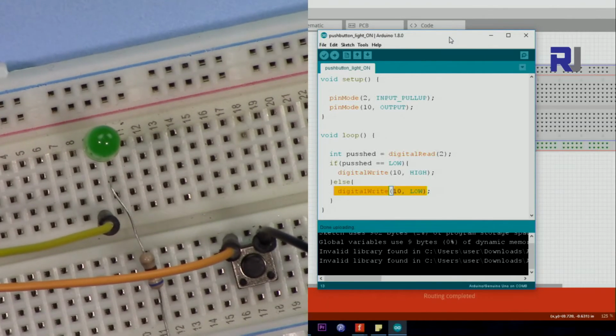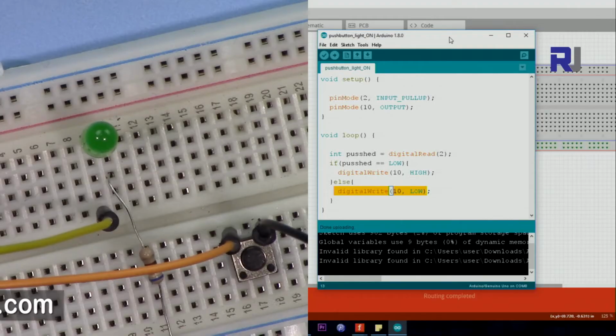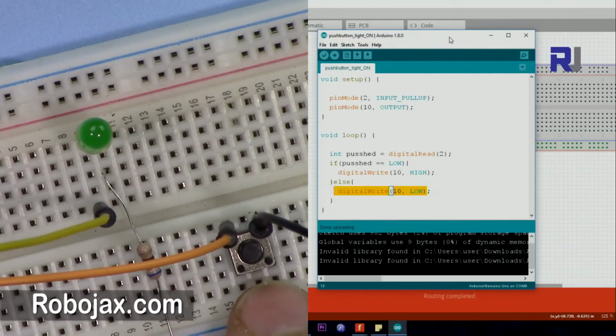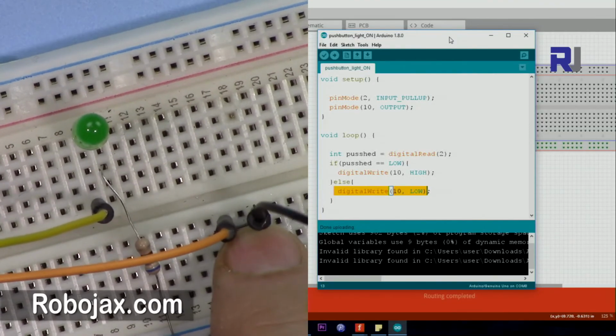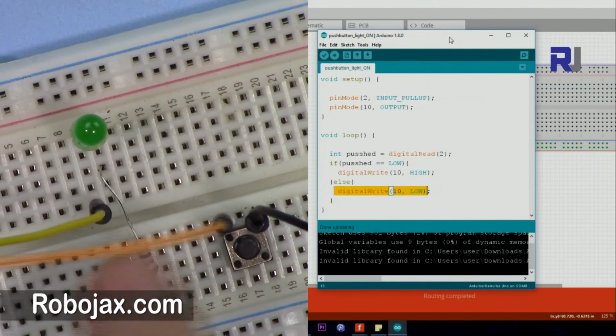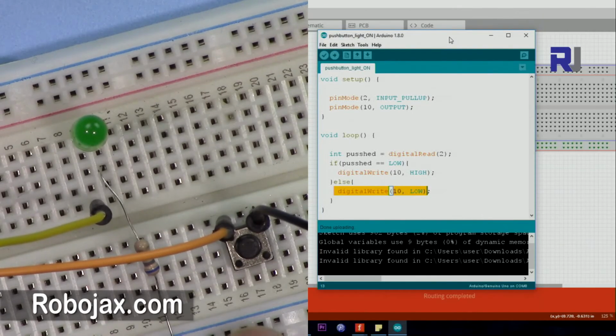So now here is the code, as well as the LED. When I push it, the LED is on. Release it, LED is off. That's the reason. Otherwise, I need to put an extra resistor here to make it work, because you cannot connect it to positive and press it. This is already connected to positive, but internally there is a resistor inside the Arduino, so it eliminates it.